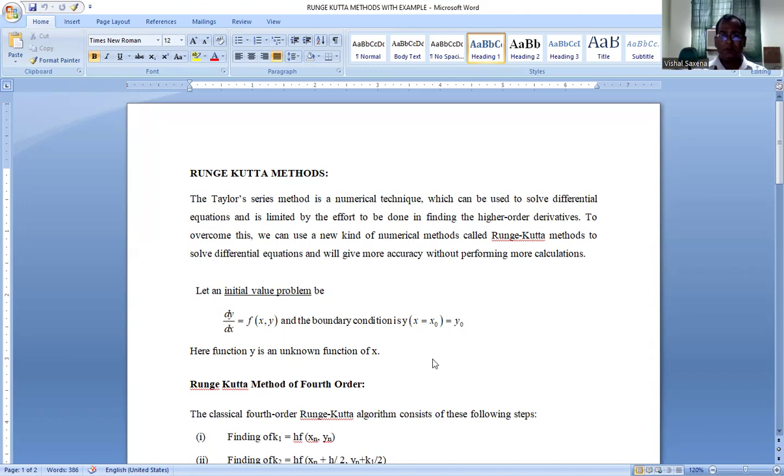I'm going to take a lecture on the topic of the Runge Kutta method, and this topic belongs to the course of BSc B.Ed 8th semester as well as BSc 8th semester, running in the Faculty of Education Methodology. Today's topic belongs to the subject of numerical analysis, under the course of complex and numerical analysis of this program.